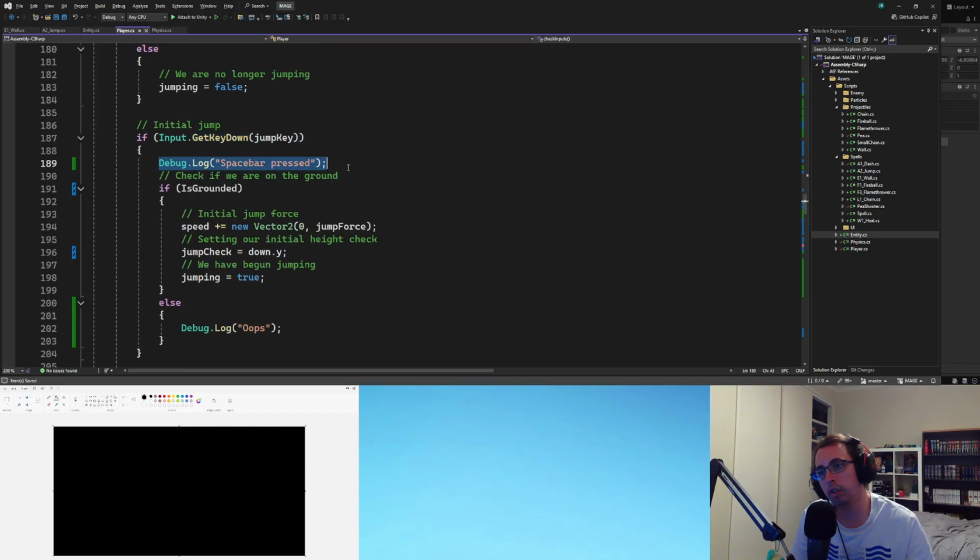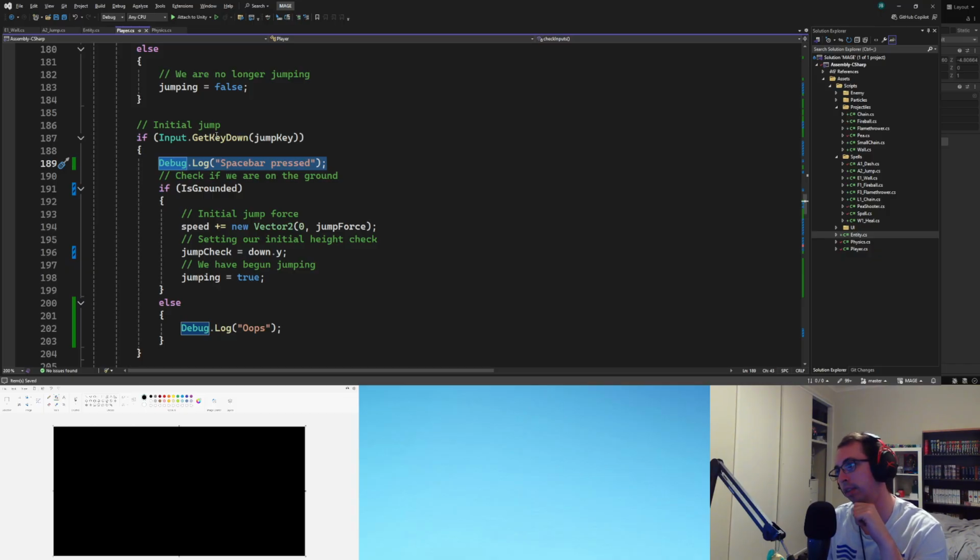How did this get run 5 times? GetKeyDown returns true during the frame the user starts pressing down the key. Okay, I think this is an issue because this should actually not be in a fixed update. This should actually be in the regular update.